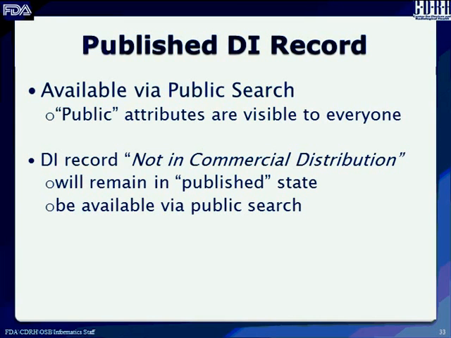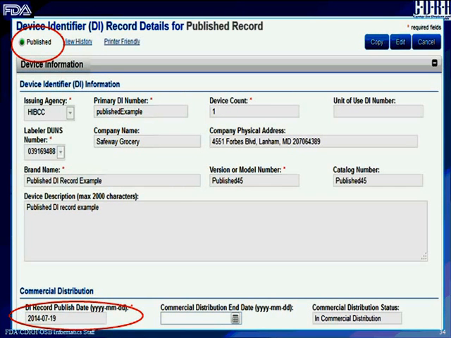All right, so just to show you a couple of screenshots from the database, here is a published record. The date that we published this was July 19th. The system will show that this is published, and the functions available to you is you can copy this record, you can edit this record, and you can cancel out. Later on in the demo, I will show you the locked fields. When you do click edit, you will not be able to edit every record, every attribute. The new DI trigger attributes, of course, will be locked, and you cannot edit those.